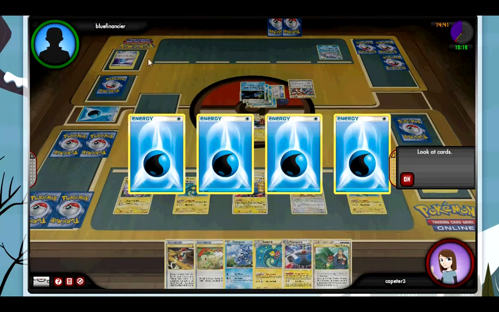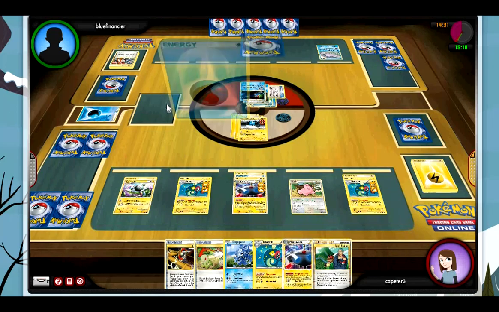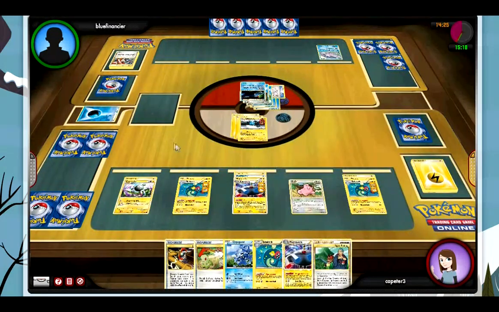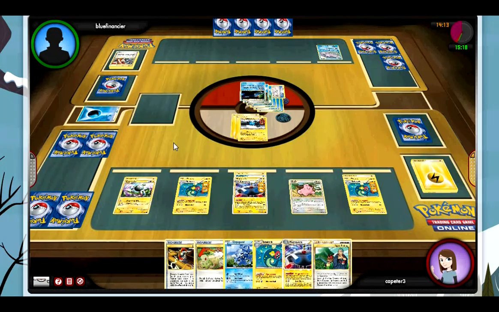So he's going to use Fisherman to get 4 energy from his discard pile and return them to his hand. And he should be attaching them to the Gator to knock out my Thundurus. And not quite sure what's... yeah, there's the 3rd energy. Needs 1 more.